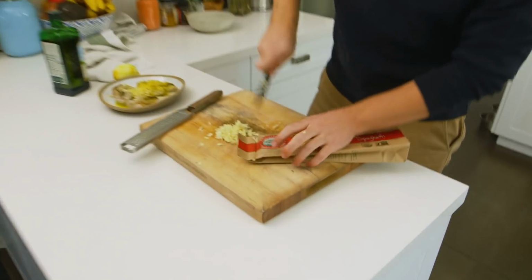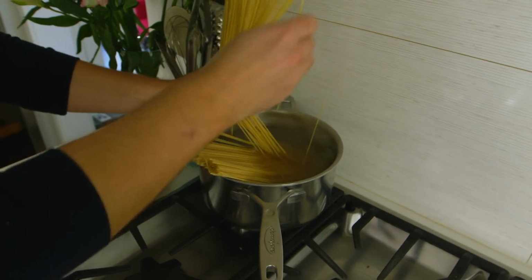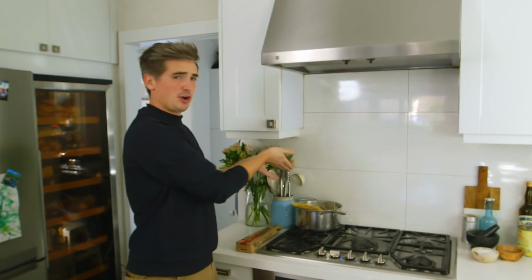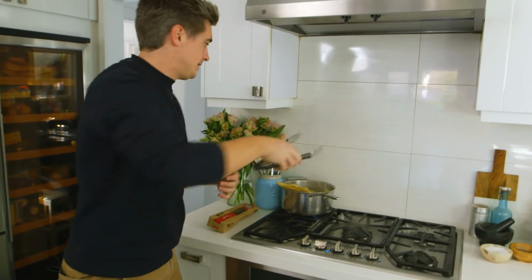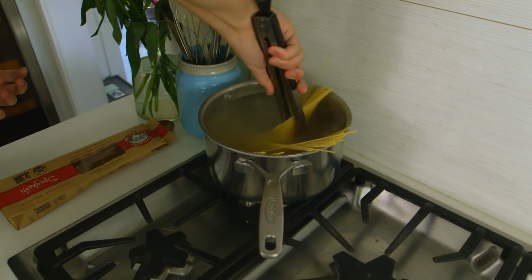So all I'm going to do is take off the top, and we're going to pop this into our pot, and preferably don't get it all over the counter like I am. I was trying to do one of those nice big plops I normally do, but when you're doing it in a corner like this, it doesn't work as well. Grab your tongs, and you're just going to tease that pasta into the water so that we get a nice bit of action and get it cooking as soon as possible. Okay, let's give that a little bit of love in a moment.